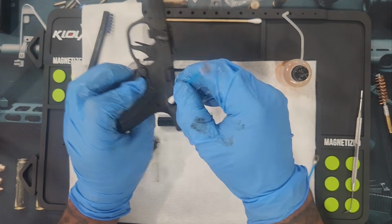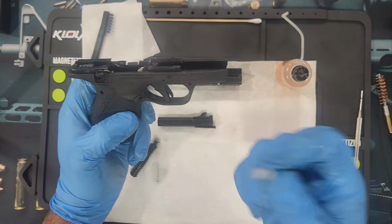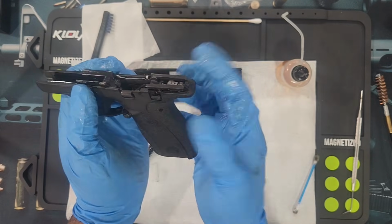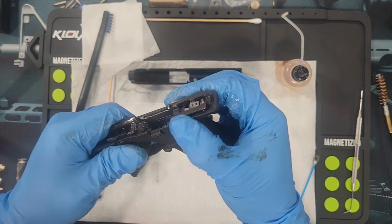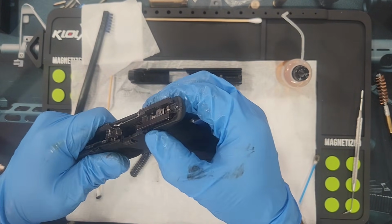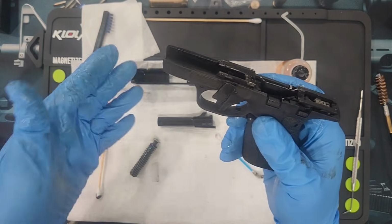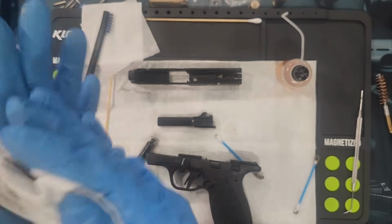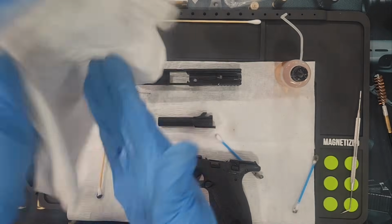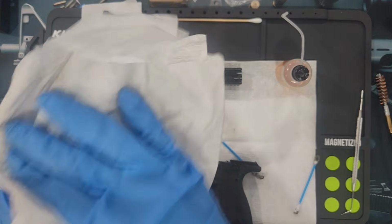Get your cotton swab and get that in. Another thing that really helps is use both fingers and engage it. Engage it up, engage it down. Engage it up, engage it down. You do that a little bit, but it's a lot better and easier with the slide on. So there goes that. Wipe all of that off of your hand. And make sure you wear gloves, guys. Protect your fingers from all these chemicals and all that stuff. The stuff that you're using, as well as the stuff that comes from the factory.